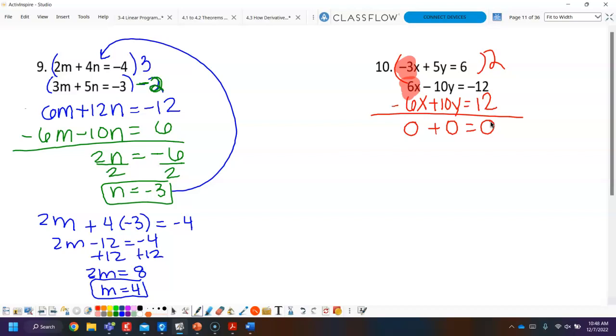Does 0 equal 0? Yeah. So that's a true statement. So 0 equals 0 is true. Everything went away. We're talking about graphing lines and finding their solutions. So any guesses on what just happened? Think back to the last lesson.